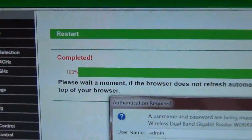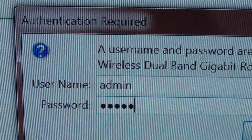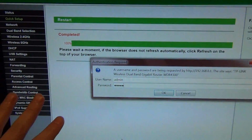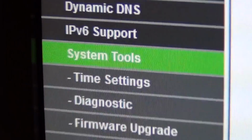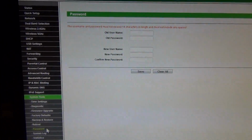After quick setup is complete, it finishes rebooting the router, but it never actually asks you to change your username and password. So you're going to definitely want to do that now. Remember, everybody knows the default username and password, admin and admin, so definitely change yours. To change the admin logon password, go to System Tools and then expand and pick Password here, and definitely write this down because it'll no longer be admin.